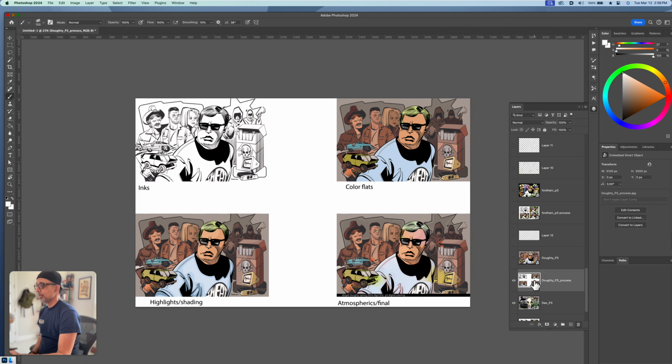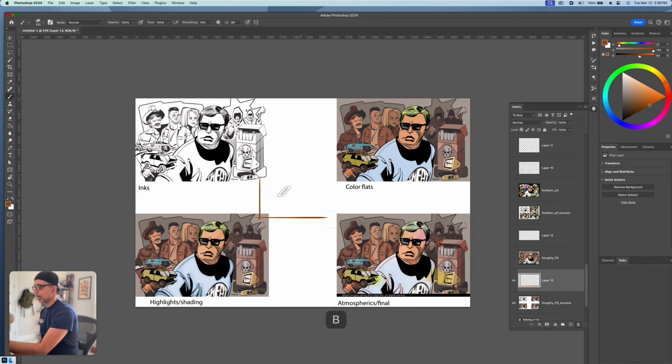Let's look at your process stages. Okay, so my only feedback on the process stages is try not to put stuff so far into the corner. I would just say, if this is your composition here, this goes for everybody, something like that, where there's a little bit of negative space, but there's also room for you to go ahead and write your labels, and then you can put your name down here.